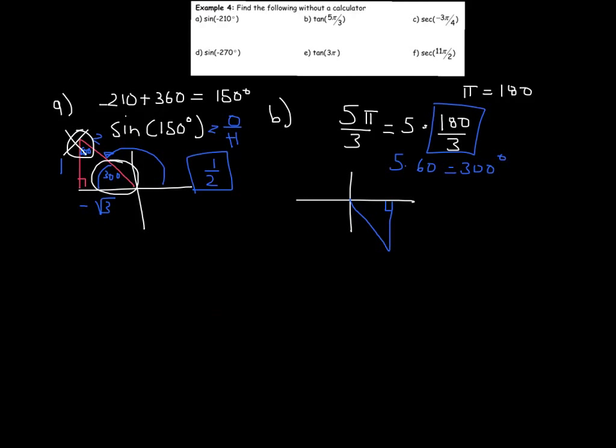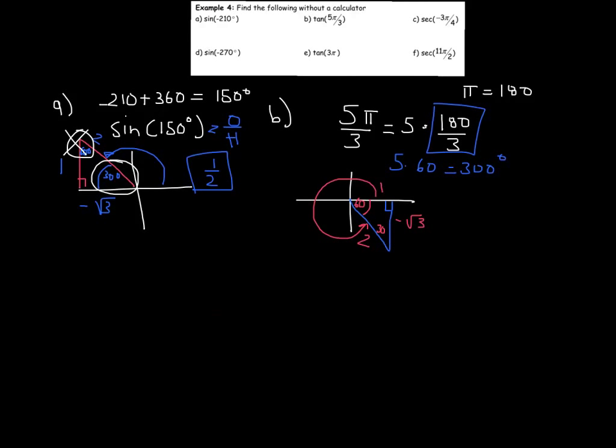All right, once again, if I rotate, let's just think about this. If I rotate 300 degrees, okay, counterclockwise, what angle is left right there? Well, that ends up having to be 60 degrees. That's got to be 60, okay, because all the way around is 360. All right, so that's going to make that angle here 30. All right, and so now across from 60 is root 3, but we have to make it negative because we went down. Across from 30 is 1, and the hypotenuse is always 2.